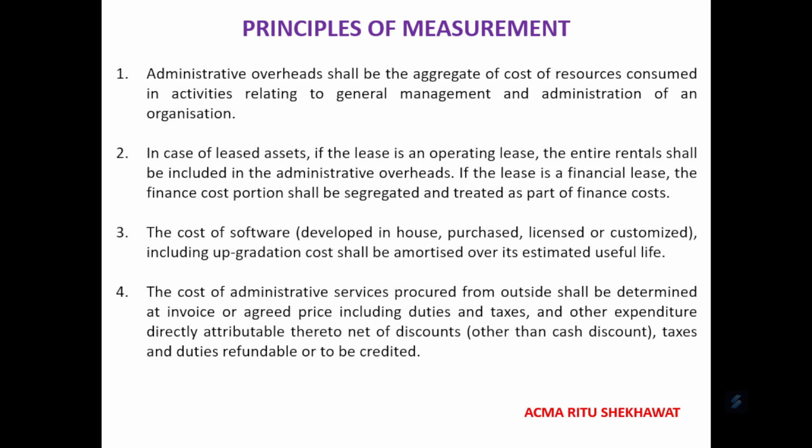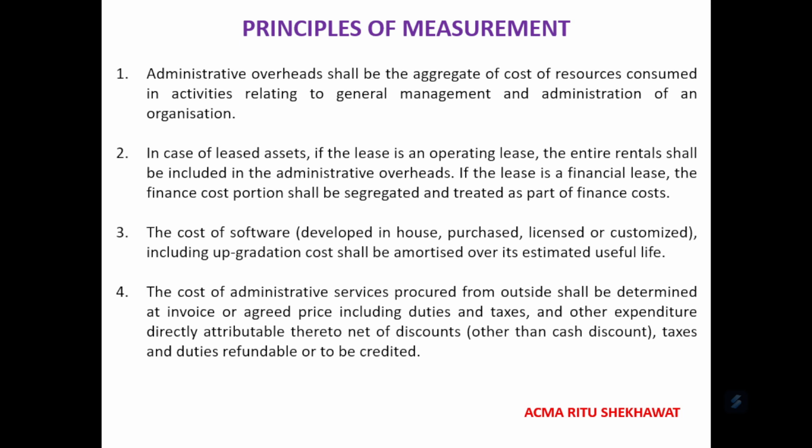Fourth point, it says, if in a lease term there is a point that at the end of the term the asset will transfer to the transferee, that means from lessor to lessee at a very nominal agreed price, then that is also called a finance lease. So these are the 4 points. If you categorize, if you fall into any one point of these 4 points, then that is a finance lease.